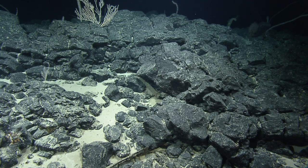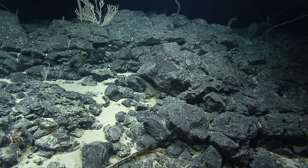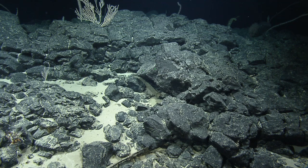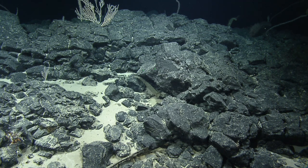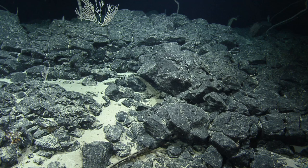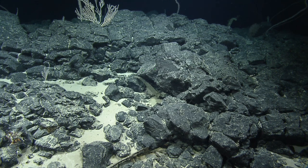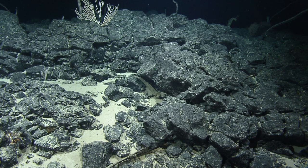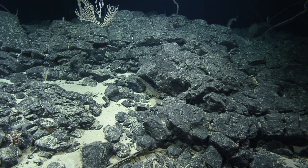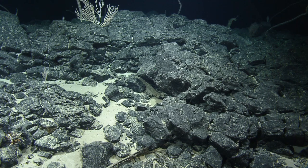Alright, doing a little pilot swap here, and then we'll get flying again. Excited to continue up this ridge, almost to waypoint 3. Just under 2 hours left in the greatest watch of all time, on this ninth dive. Now that we've cleared the top, I think we should be good to start just going directly to waypoint 3. If you want to just swing around this way, and then once you're in front, I can move the ship that way. Okay.